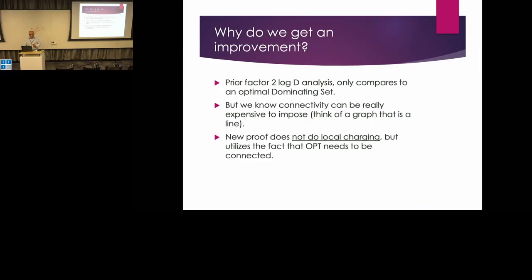5 minutes. Okay. So the one key point I wanted to say is that this new proof does not actually do local charging and utilizes the fact that the opt is connected. So the opt has to pay some price for connectivity, and that is utilized in this proof. Okay.